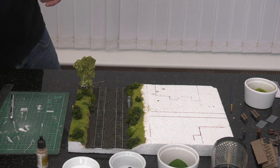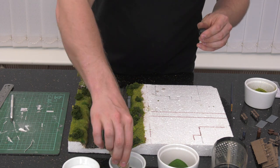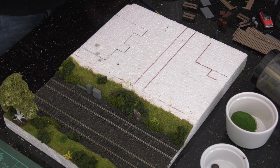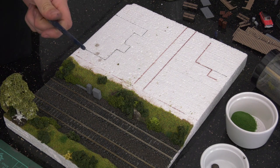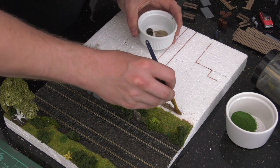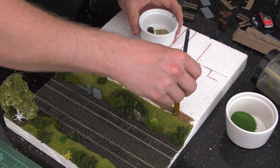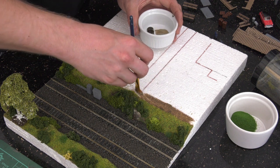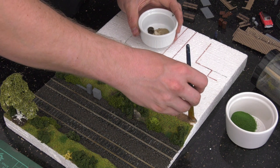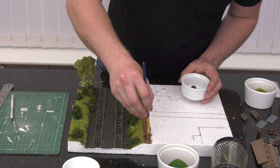So let's start off with the paint for the area. Again, we're going to go in with this Vallejo base. Little paintbrush here. It's a better size. And then I'm just going to cover all of this area where our path's going to be. It's going to be quite a muddy path, really, this one. It is quite a narrow sort of entrance, so I can't see it being very well taken care of.